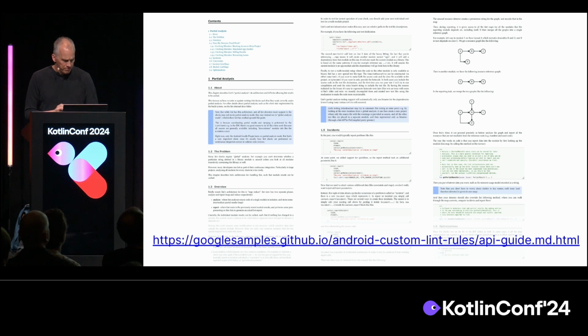Before I go, I want to mention that we actually have quite a bit of documentation for Lint. Here's a screenshot of a few pages from Lint's API guide. It goes into a bunch of details, 13 chapters, 133 pages, with code snippets, illustrations, and so on. So if you get interested in writing a Lint check after this talk, do check out that resource. It doesn't have anything on the Kotlin Analysis API, though, but I might spend the flight home adapting this material and expanding the API guide.